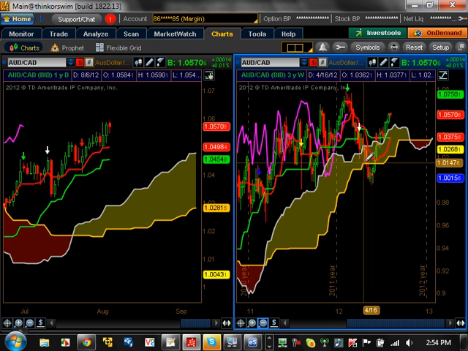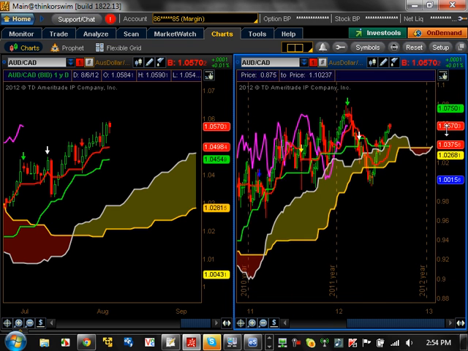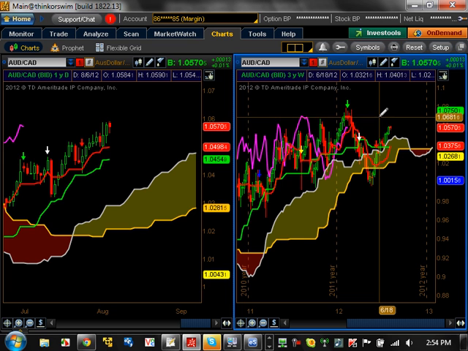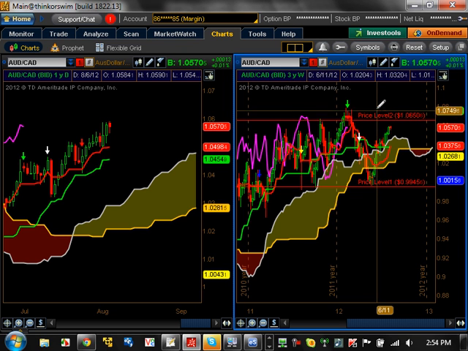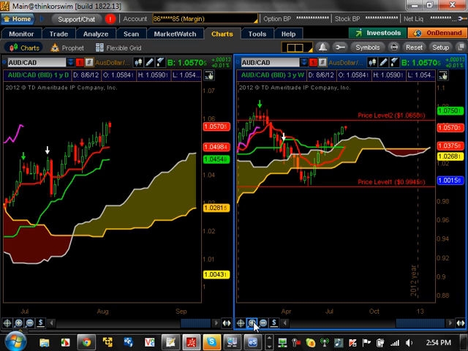You can see the Australian CAD on a weekly time frame is pretty much just sitting there going sideways in a high range and low range. Here's the bottom of the range right there. The top you could view as close to here or here, whichever way you want to view. The sentiment is bullish right now, but it's not trending at all. It probably needs about one little pullback if possible.